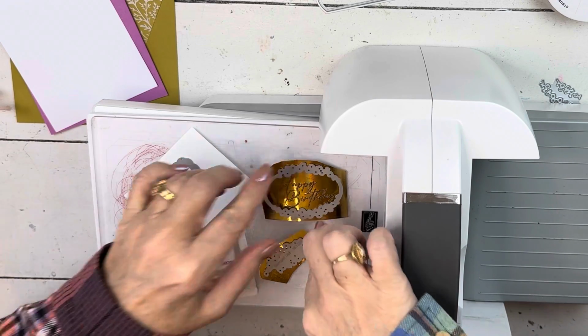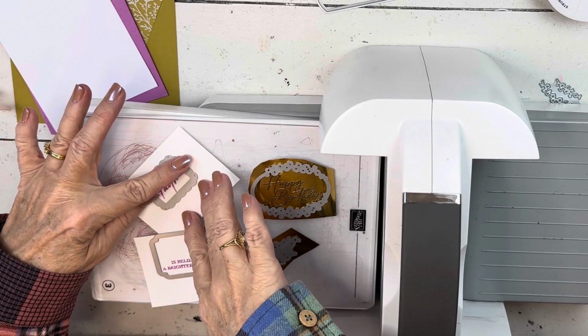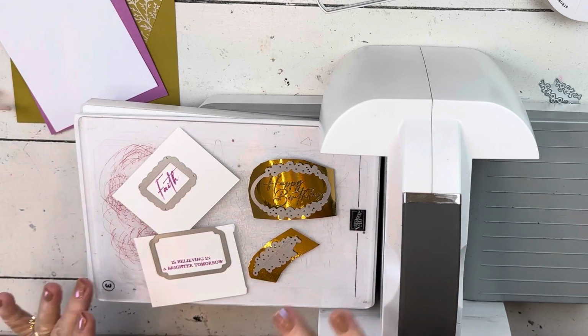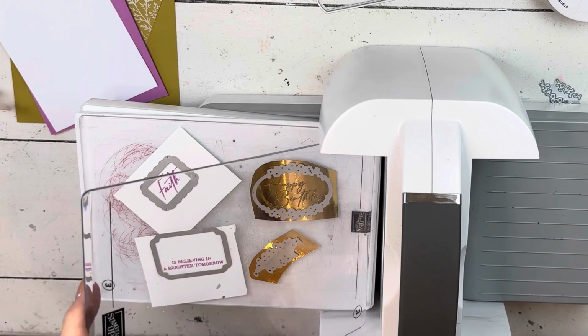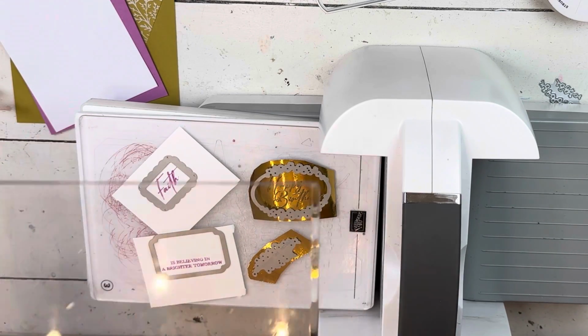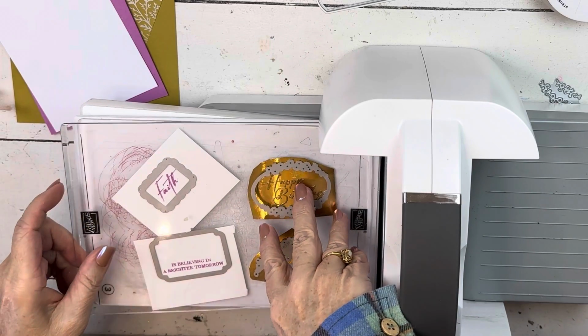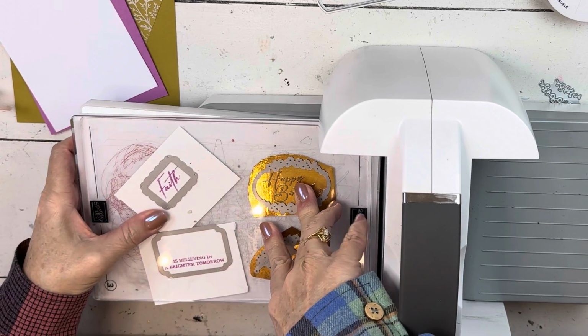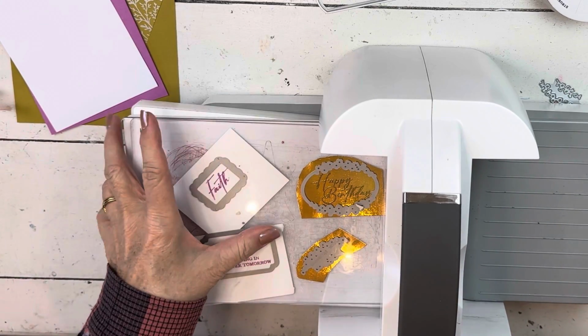So here's a couple of tips for you. Make sure your plate is pulled all the way out. Give one last little look at everything. It all looks pretty good. And then you can't do this. You can't put your plate on and move it because that moves everything. Your plate needs to go straight down. So just put it up here at the top and then straight down, and then you can kind of grab everything and hold on to it until it has gone through the machine.